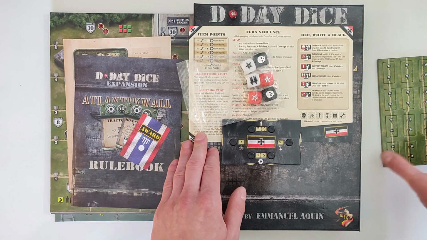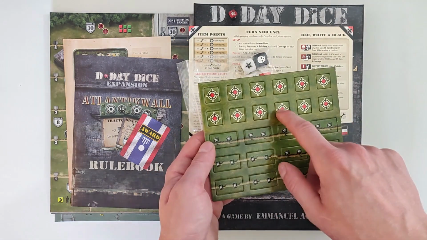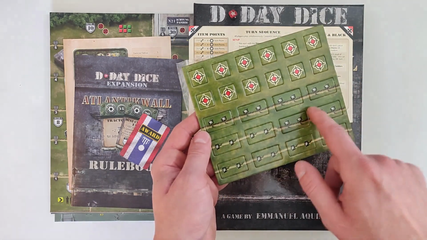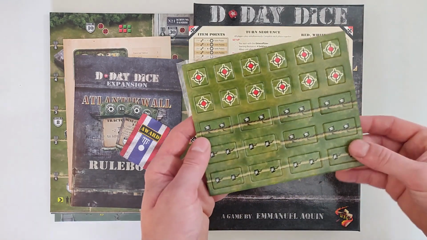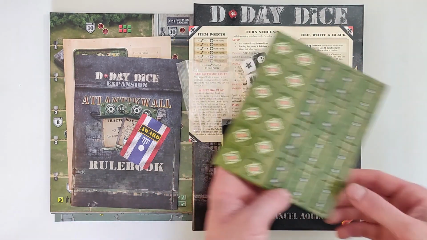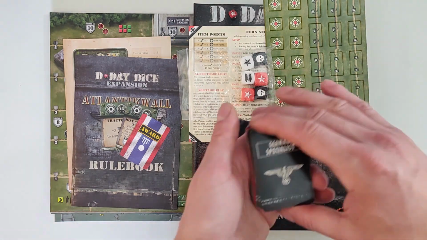With this module, you're also going to get some machine gun fire tokens and some mine tokens. I'm not sure if you use the mine tokens in solitaire play. I've only used the machine gun ones. I'm unsure about it, so I'm not gonna say anything about it. But you will use these ones in solitaire play at least. And then you have a lot of specialists.